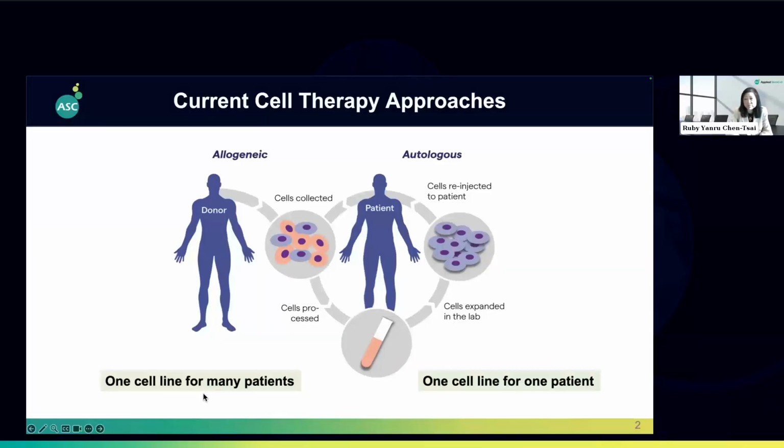And the current approved cell therapy, for example, for CAR T cell therapy, there are 6 of them that are approved in the US, and they all fall into this category of autologous cell therapy. And because of the nature of autologous manufacturing, these cell therapies are very expensive, about $400,000 to $500,000 per dose per patient. And usually patients would need a couple of doses. So we're talking about a couple million dollars for a treatment. So they're very expensive. And of course, it also takes time to make these cells. In some cases, this is a life and death situation, right?